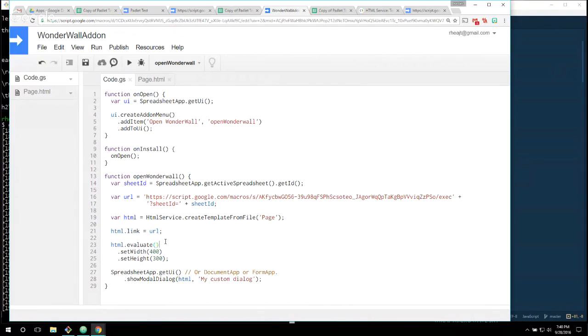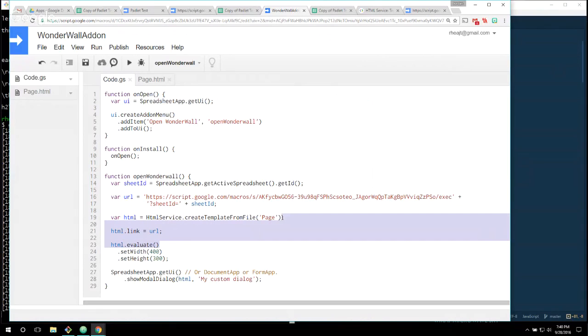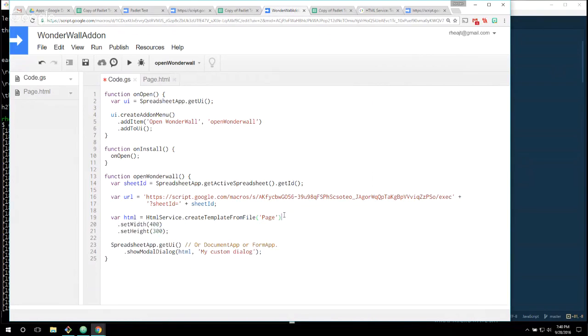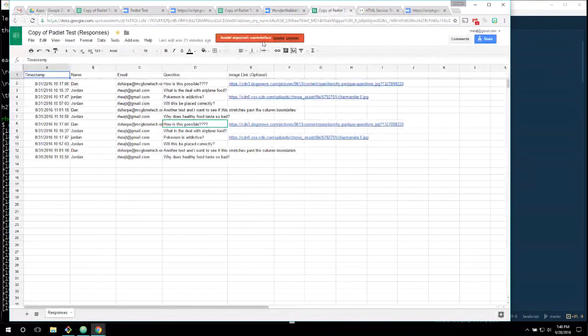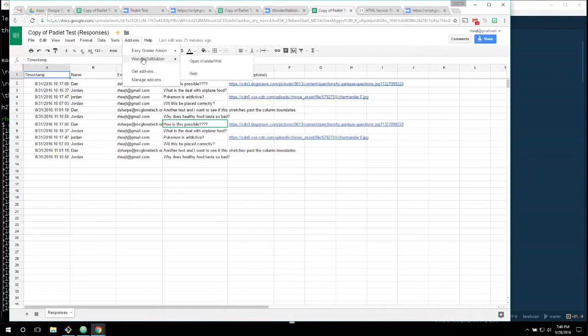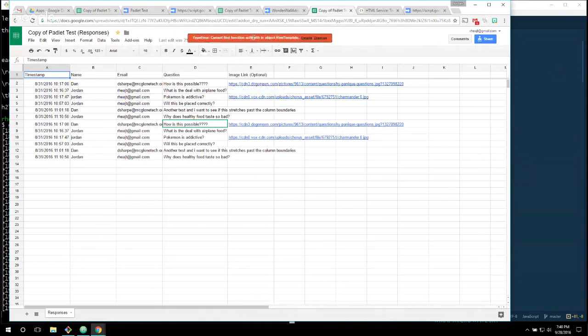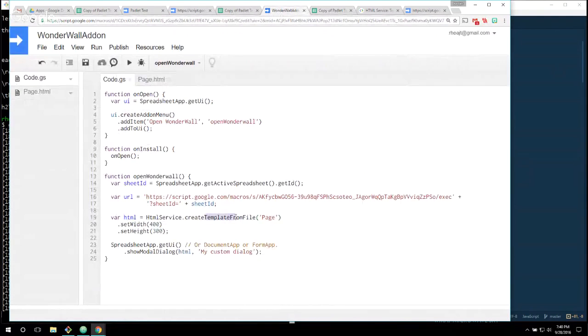Oh, the modal dialog? Yeah. I'm just going to remove that little bit of link that I put in there. Oh, sorry, I forgot to change it back to HTML output from file.